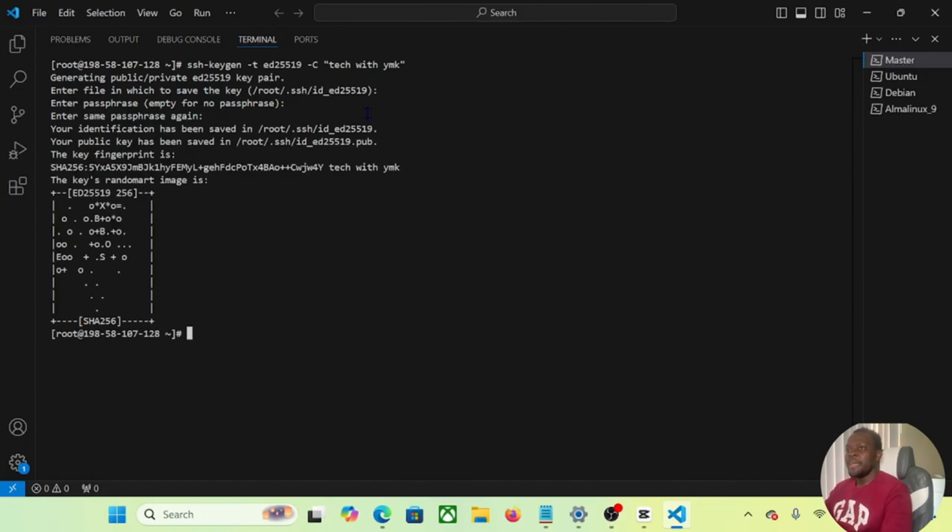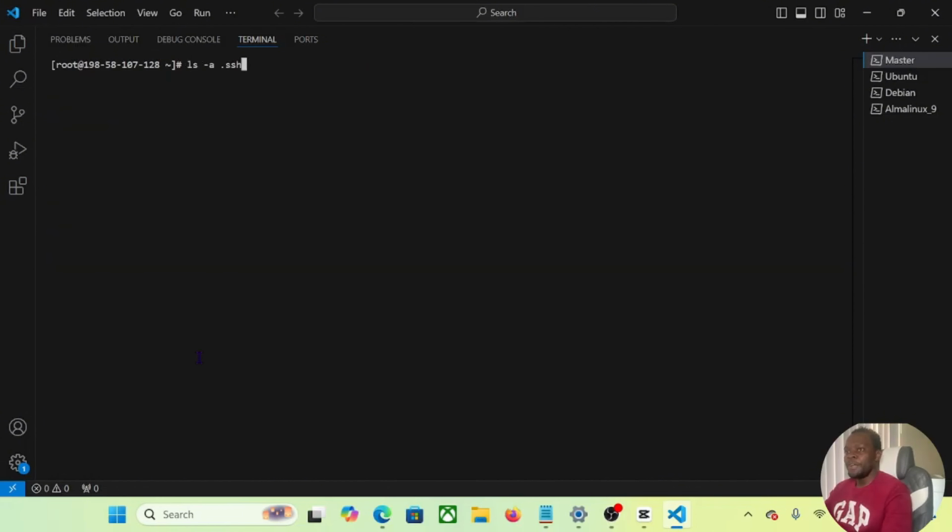We can check in the .ssh path using ls -a to see everything. Our keys are showing up over there. So let's cat our public key right now, and you're going to see that it's exactly the name that I provided in my command line at the beginning.